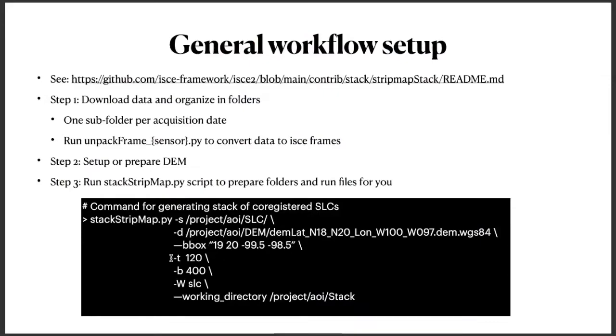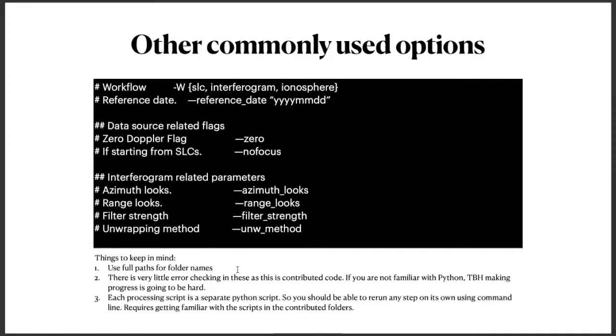Then here you get to specify the temporal baseline. In TopStack, you saw the number of connections as the way of specifying the pairs you want to process. Here, you specify the pairs you want to process using a temporal baseline threshold in days and a perpendicular baseline threshold in meters. But otherwise, the approach is pretty much the same.